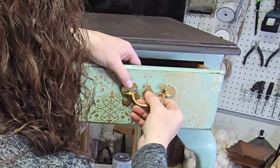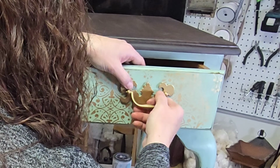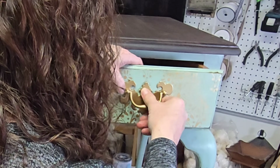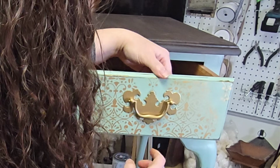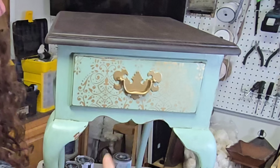Lastly, it's time to reinstall the hardware with its beautiful new color that almost exactly matches the transfer, and then this piece is done. I really love how it came out. I hope you guys do too.